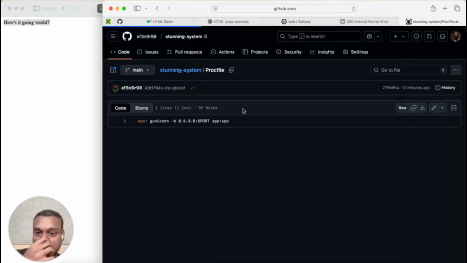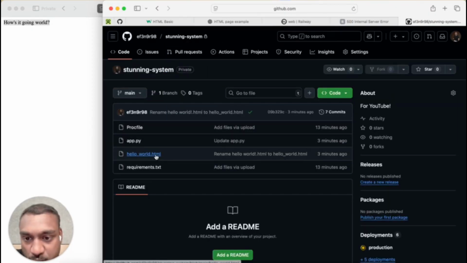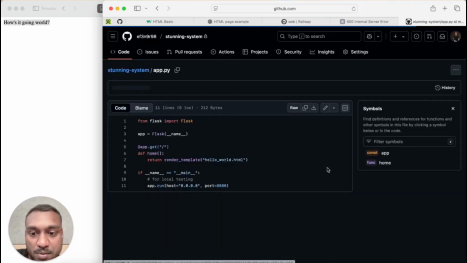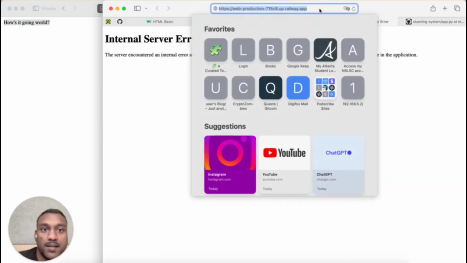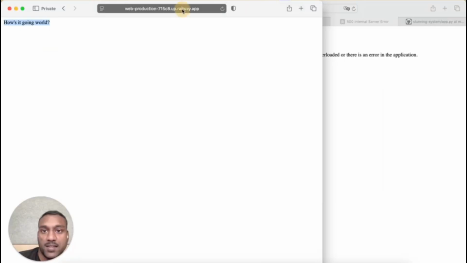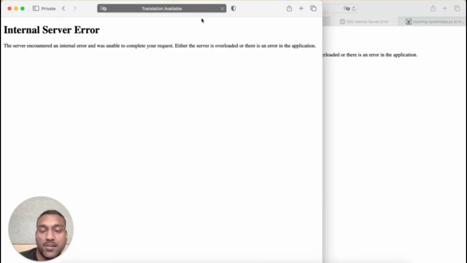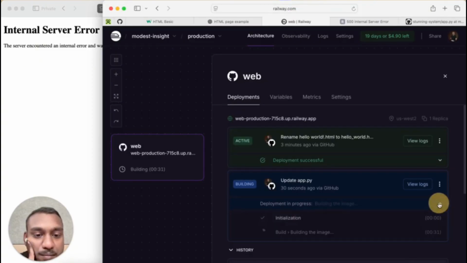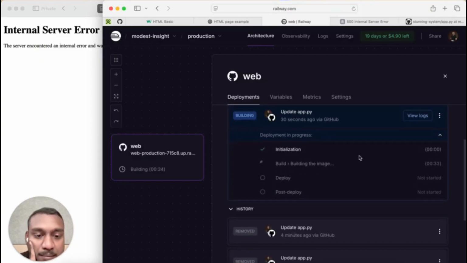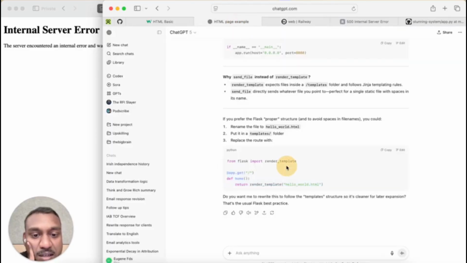I'll double check the names of the files. hello_world, app.py, hello_world. It looks good to me. Let's see, what if I open this in here? No. And if this doesn't work, I'm guessing it's because the code that we copied probably was not copied correctly.